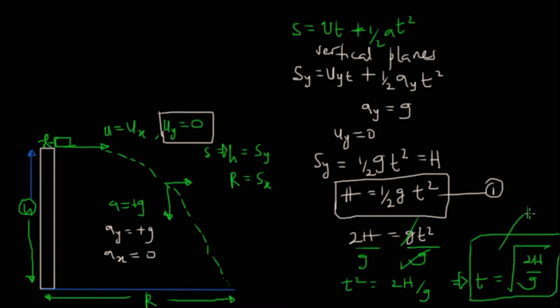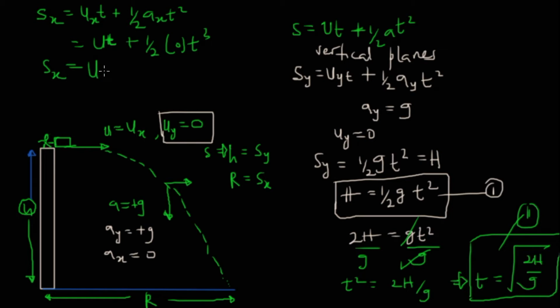Okay, let's say this is equation 2. Notice that we can also find the horizontal distance of the object. Now that means we'll consider the horizontal plane, that's sx, which is equal to uxt plus half axt squared. Now notice that ux is the same thing as u, then we are going to have u multiplied by t, plus half remains half. ax is 0, so that we'll have t squared. It implies that sx is actually ut.